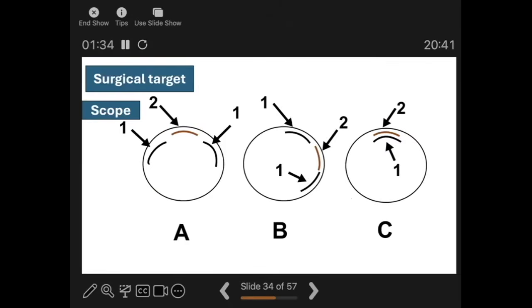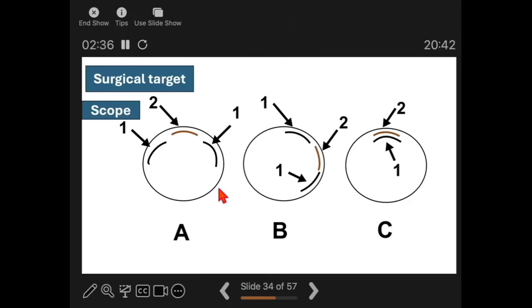The endoscope should be oriented according to the planned direction of dissection. It should be cranial when the target lies cranial as shown in image A, to the right side for right-sided dissection as shown in image B, and similarly caudal or to the left side as required. It should not be placed too close to or directly on the target as shown in C, because this restricts instrument manipulation. Instead, placing it slightly to the side or above or below the target provides unobstructed working.